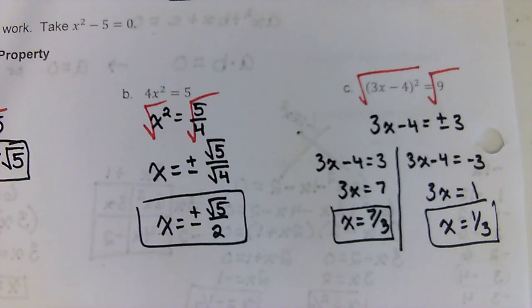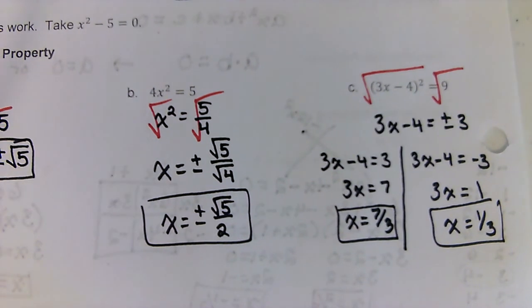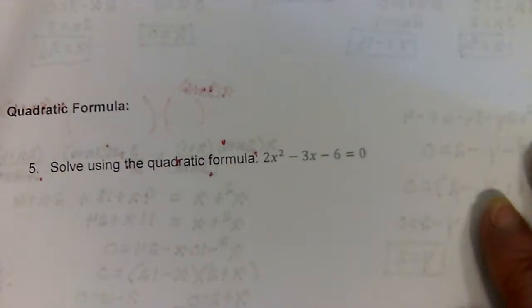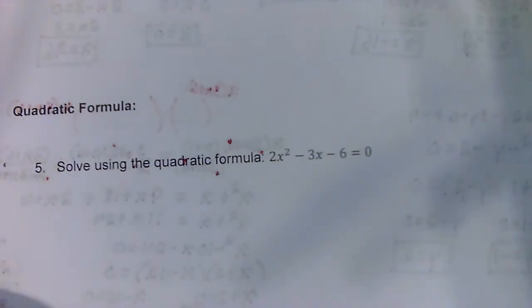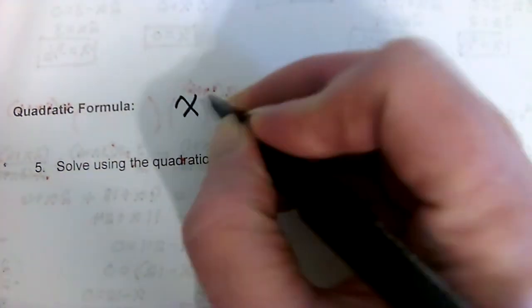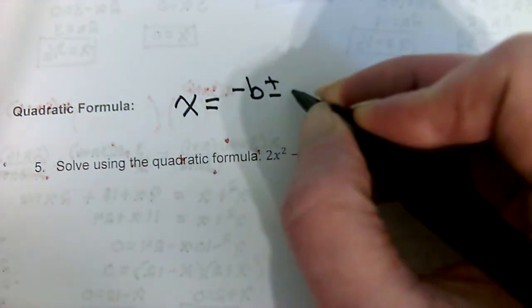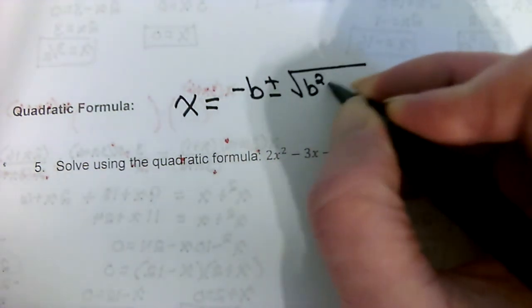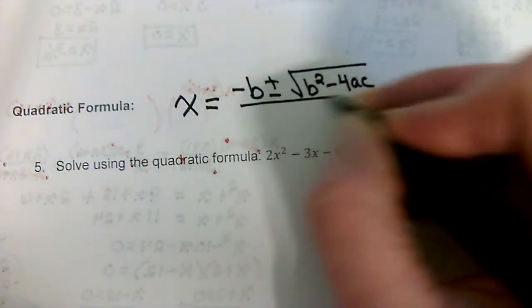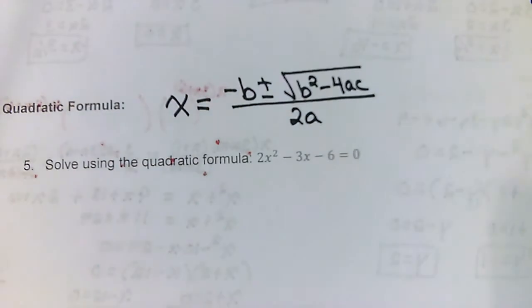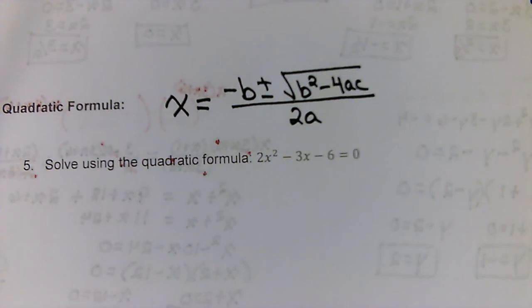Now I'm going to be honest with you, when we're dealing with real life problems, factoring, being able just to take the square roots, isn't always going to work. The one that always works is the quadratic formula. You should know this. If you don't know it by heart, I suggest watch some videos on the songs. There's a lot of songs out there to memorize it. But I really highly suggest either memorizing it or keeping it written down on the front of your notebook so that you can get to it really easy, because this one works on anything.